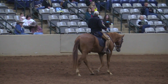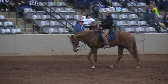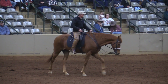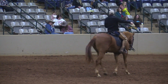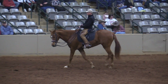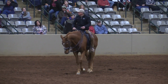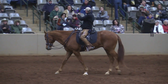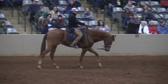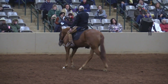In a turn, it only bobs down to one side. So as I turn left, his head only bobs down left. If his head bobs right at all, he's off my turn. His mind's off the turn. So I start to feel that down bob. Something that's really cool. Their muzzle points to when you should make the turn with your outside rein. So when his head bobs down right, his outside foreleg can come around the turn.